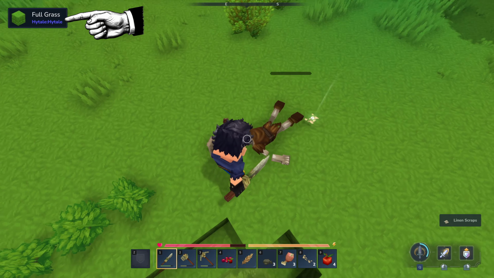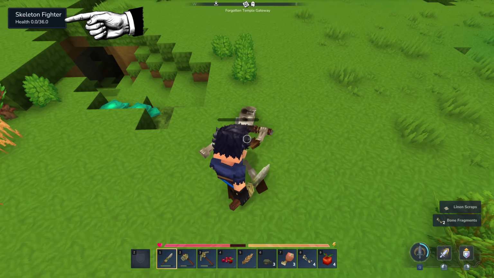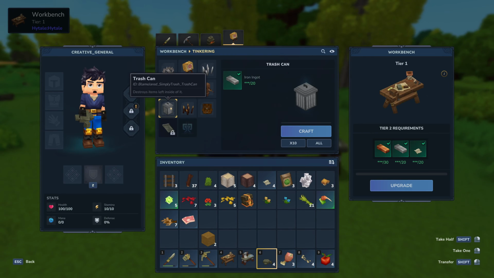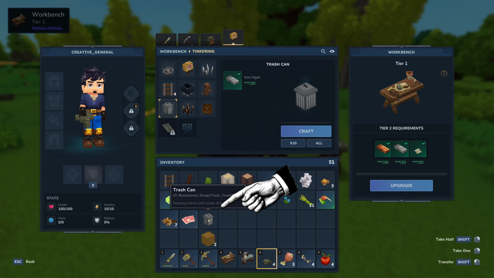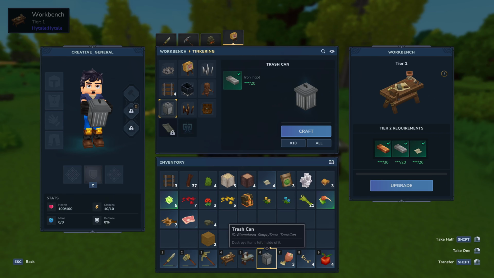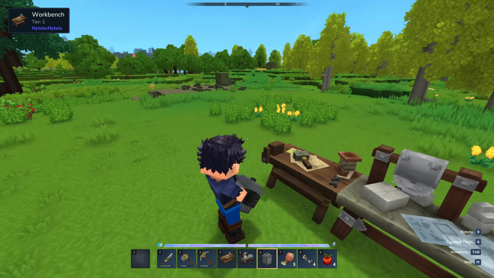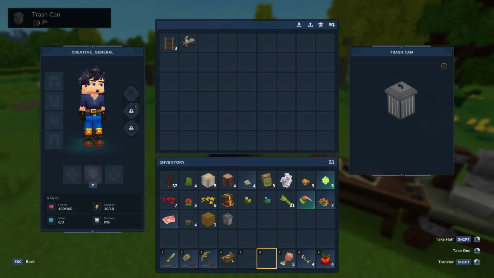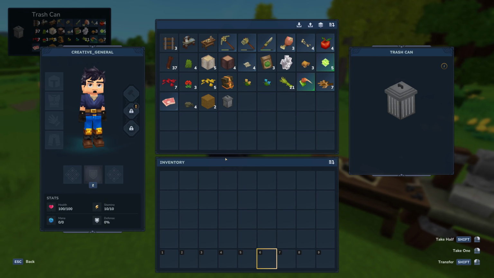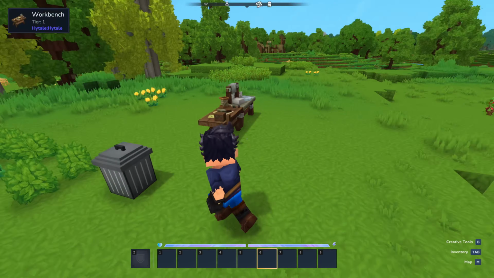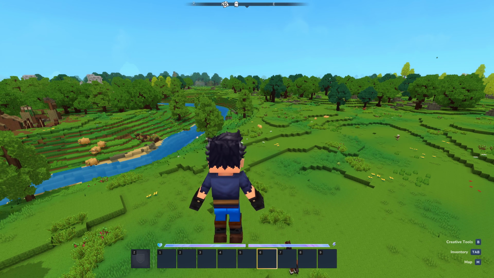After completing our I Spy review, we quickly switch to the creative mode by typing a command. Since all resources are ready at our disposal in creative mode, we immediately place our workbench on the ground and craft a trash can. When we place the can on the ground and put unnecessary items from our inventory into it, we make them disappear instantly. This proves how flawlessly and practically the Simply Trash mod works.